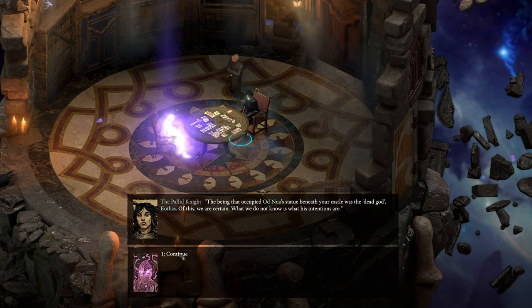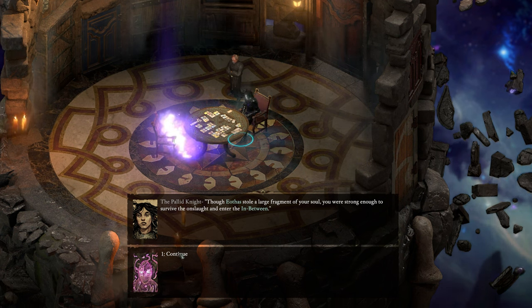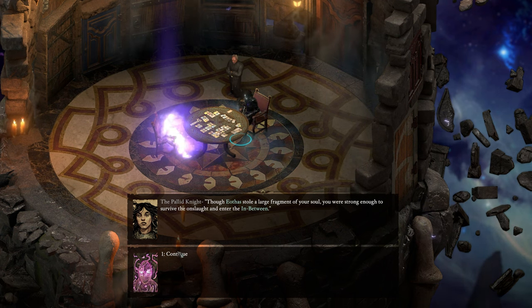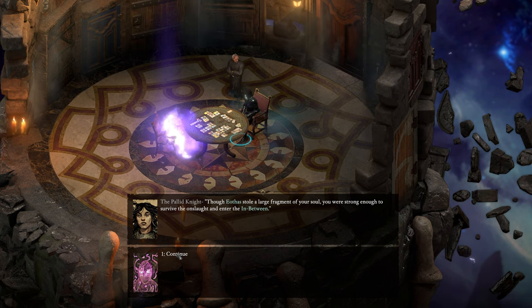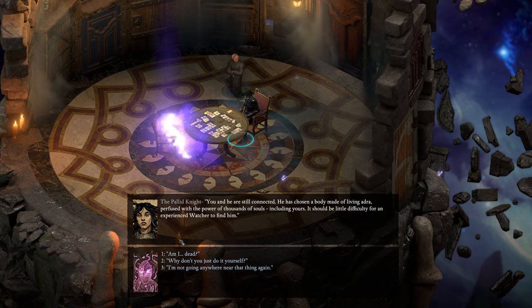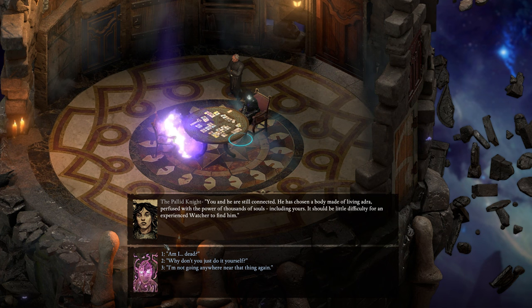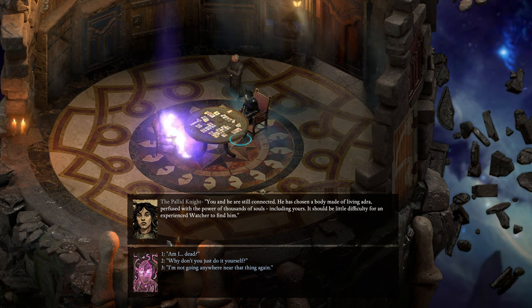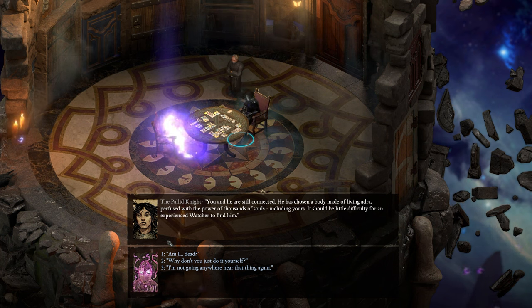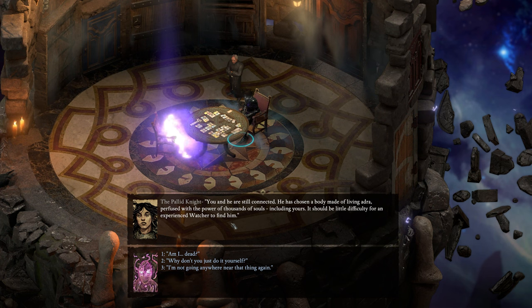Though Aothus stole a large fragment of your soul, you were strong enough to survive the onslaught and enter the in-between. You and he are still connected. He has chosen a body made of living Audra, perfused with the power of thousands of souls, including yours. It should be little difficulty for an experienced watcher to find him.